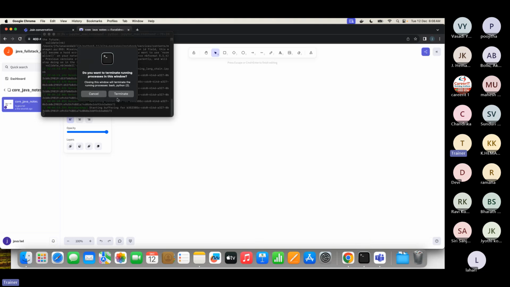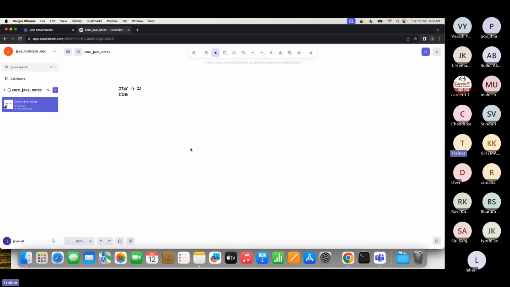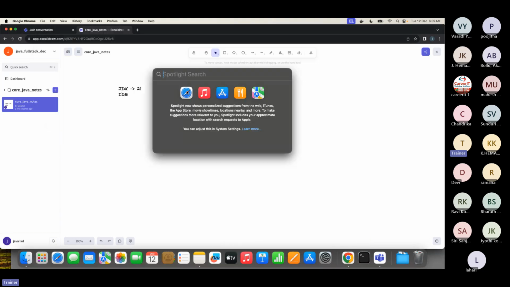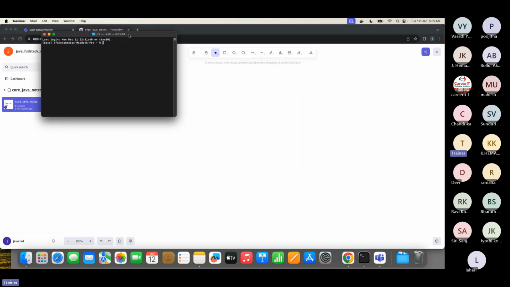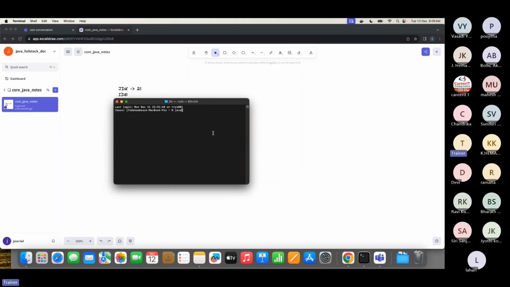So how do you check whether JDK is installed on your machine or not? You can open any terminal. On a Windows machine, you can open the command prompt. Just type java -version. It will give you the JDK version you are using. Currently I'm using JDK 21.